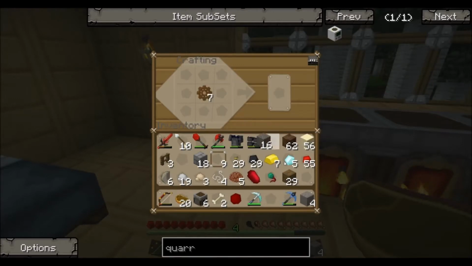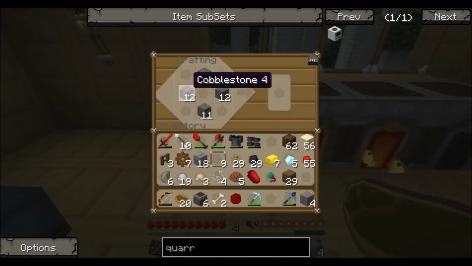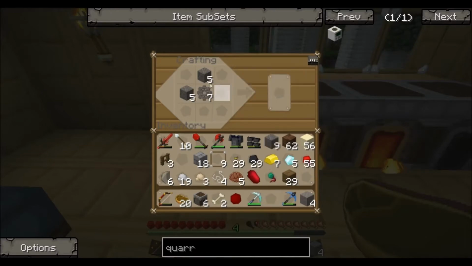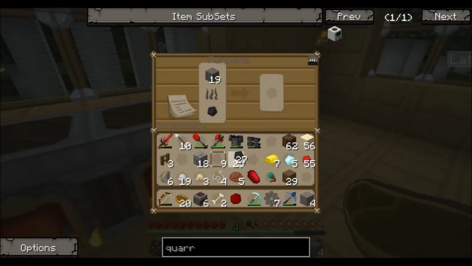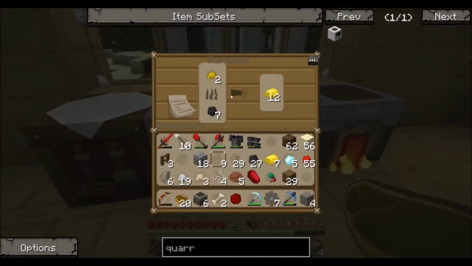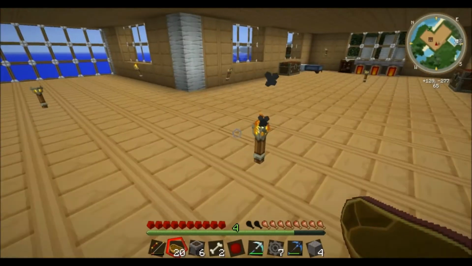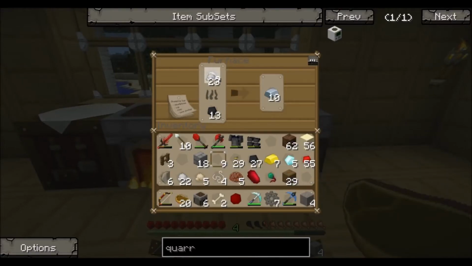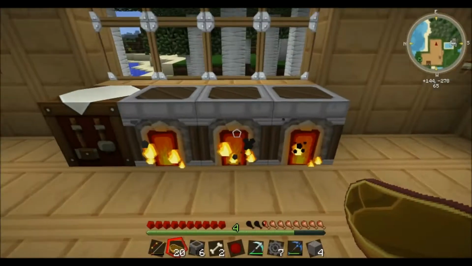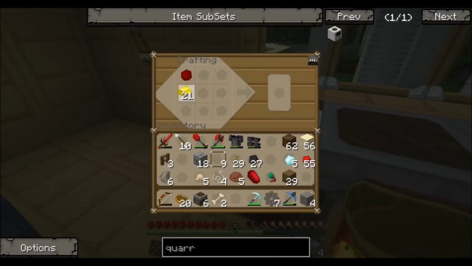Okay, they need to all be iron, so we're gonna need some more cobblestone. Stone gears, good. Throw that in there. Throw 2 pieces in there. We don't want to be wasting our precious coal. Okay, we got some gold, and I think, yeah, there we go.